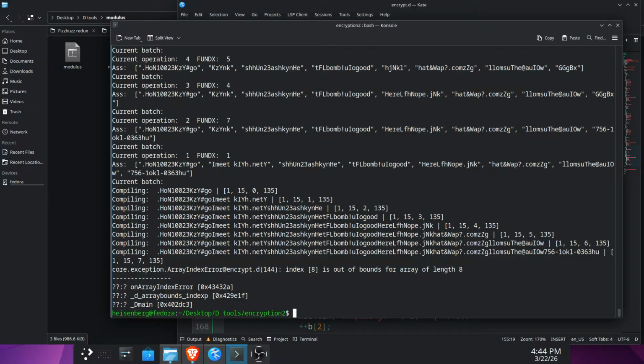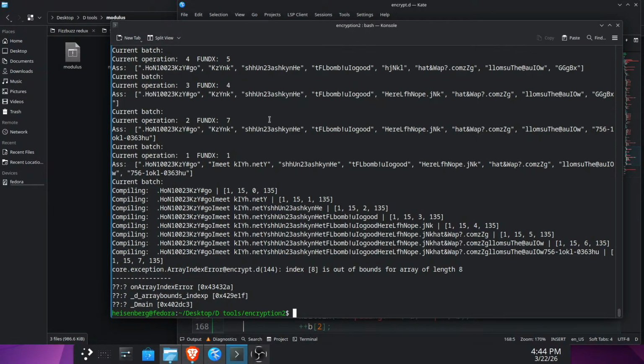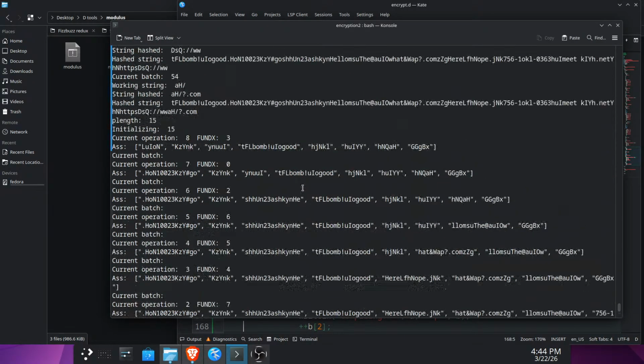No, that doesn't do it. Oh, actually? Does it, just, yeah. Index 8 is out of array length for... Array length of 8! Oh, what? Maybe I was wrong. Did it assign everything? Oh, it did assign everything.